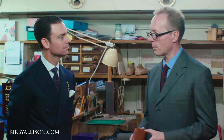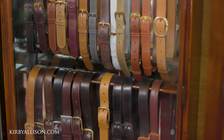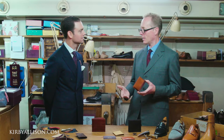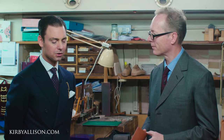Our approach is identical in that we're offering a bespoke service. In the case of a belt, that involves choosing the leather, taking the measurements, and picking out the buckle. With a wallet, we might be asked to replicate one a client has been using loyally for 20 years and wants remade exactly the same. We also have standard wallets in stock in classic sizes and proportions, so there are all those options and possibilities.